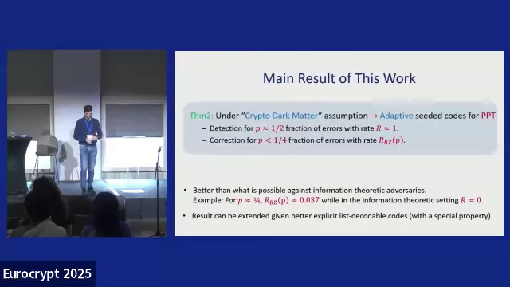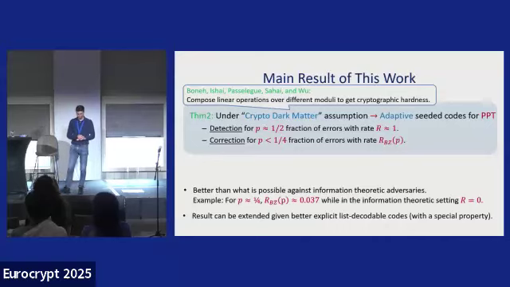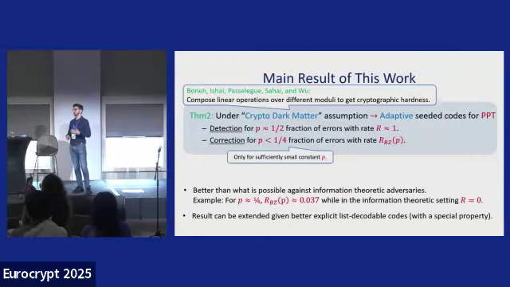The second result is under a different assumption, which we refer to as crypto dark matter. This is based on the well-known result of Boneh et al. I'm not going to talk a lot about this result. If you're interested, I'll be very happy to discuss this with you afterward. However, let me just say that this is a new assumption, but it's kind of interesting. We think it might be interesting for other applications. And under this assumption, we're able to get this adaptive notion of security. One caveat here was that this result only applies for sufficiently small p. However, I don't have sufficient time to talk about this.